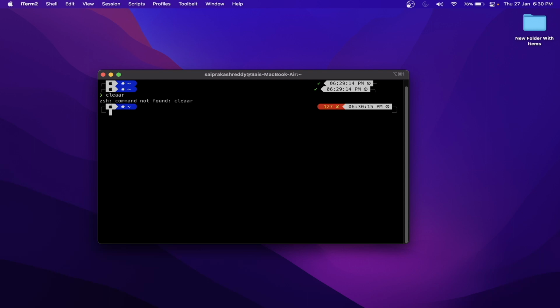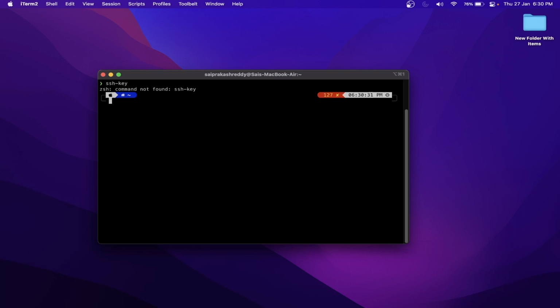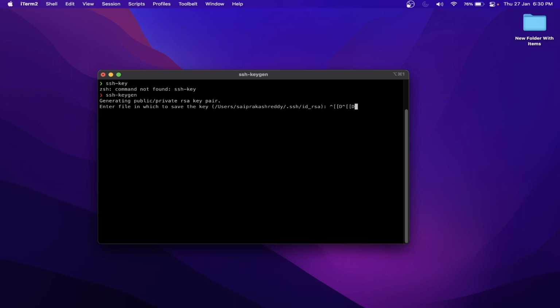So let's see how we do it. Let me clear. Okay. So firstly, the first step is to generate your SSH key. For that, the simple command that you need to run is ssh-keygen. This command will generate your keys for you, and you need to give the path where you want to save the key.